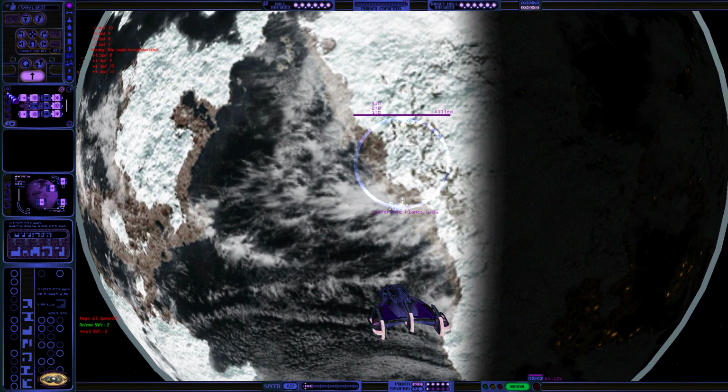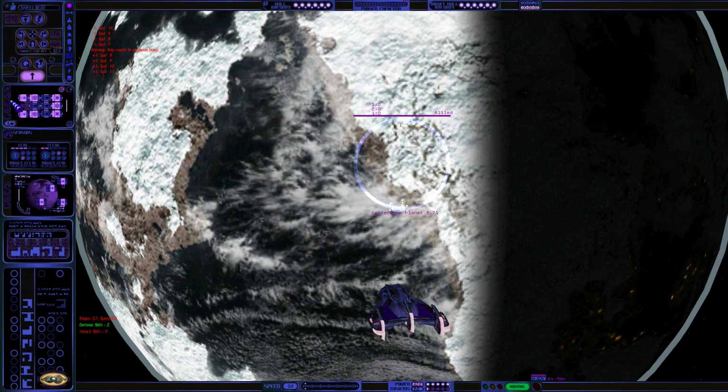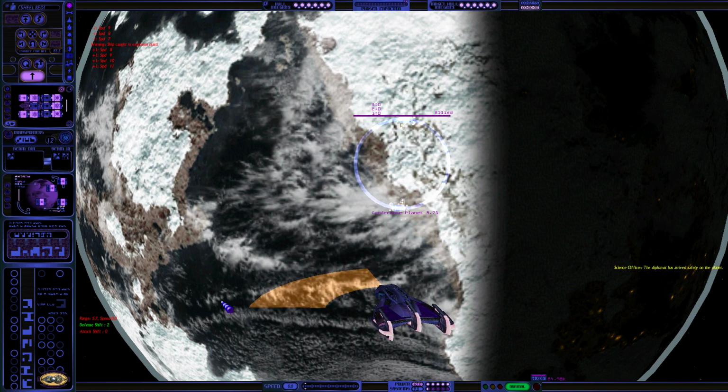It turns out hitting planets is not so great for your health in this game. Let's come over here to the transporter. There you are. And beam over Mr. Diplomat. All is well. We have deployed our diplomat.